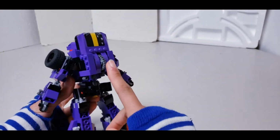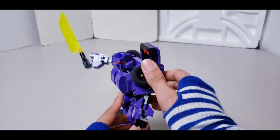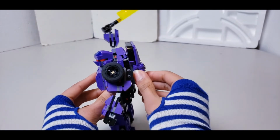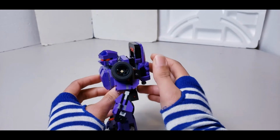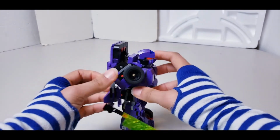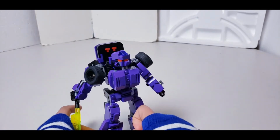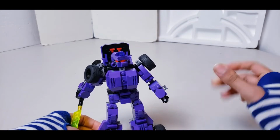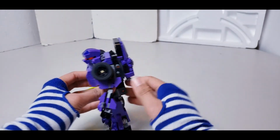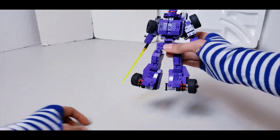And if you go ahead and rub the gear, he has an arm swinging function. Yep, he has an arm swinging function. Just like Knight's Kingdom. I wanted to do something like Knight's Kingdom where it has a gear function, because buildable figures, I feel like, sometimes need some gear functions. And this thing is made out of bricks. And because it's made out of Lego bricks, it can be a little bit brittle, but that's what you expect when you try to build something out of bricks. But I tried to make it as stable as I can, despite it being made out of bricks.